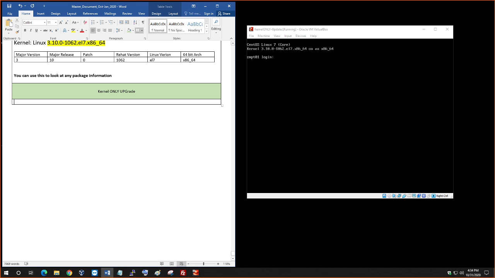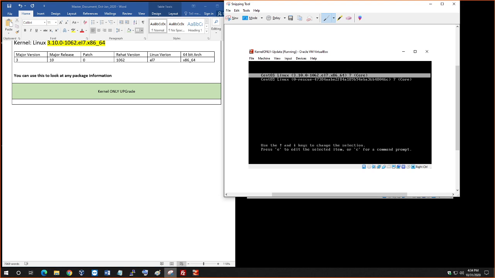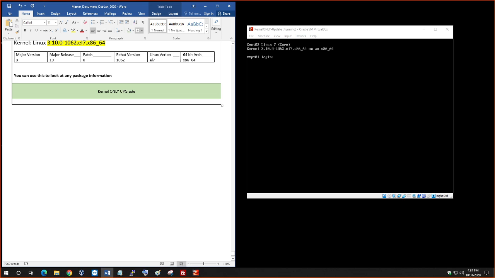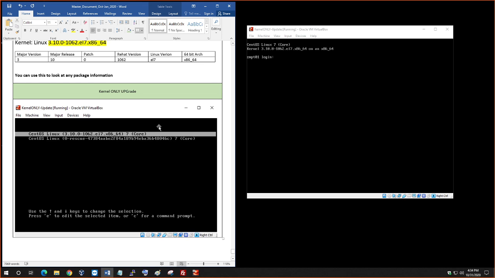I've seen that if the company is not ready, the first thing they would do is at least update the kernel. The minimum thing you could do is update the kernel, but it is very important that you don't rush into updating kernels either.